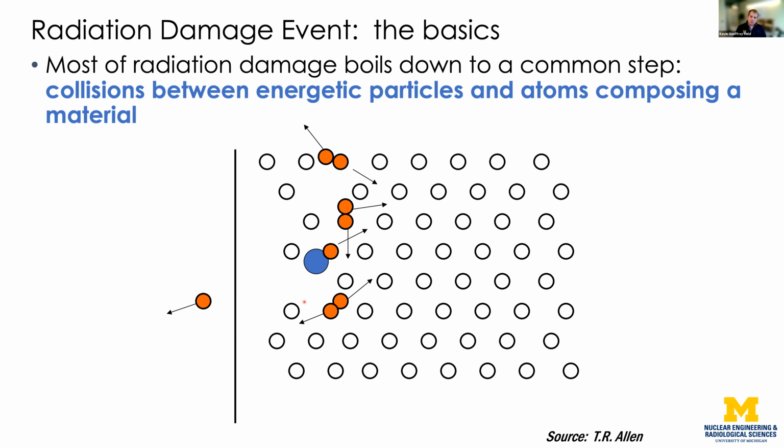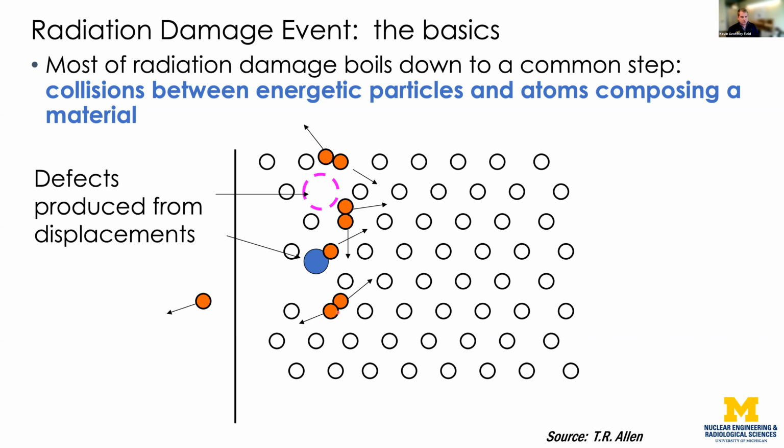This will continue to happen where that first atom that was knocked off will then interact with other atoms. You'll continue to have more interactions. We call that a damage cascade. And eventually what you'll end up with is a bunch of defects that occur in your material. So say in this site here, or this original site here or here, we now have vacancies, right? So we have our lattice atoms displaced from that site, which would be a vacant site or a vacancy.